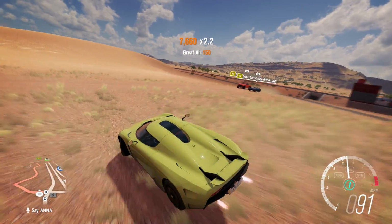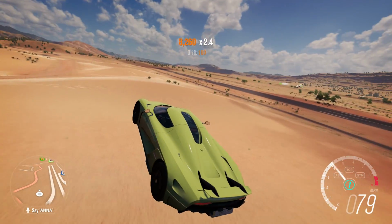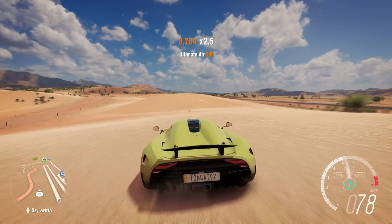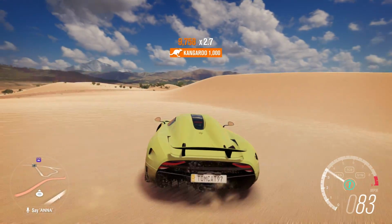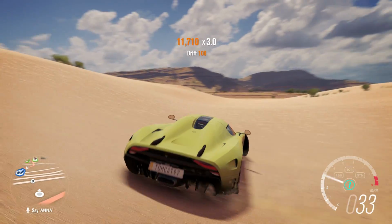I mean, it handles these jumps very well, bounces off the lip of the jumps, and gets some really nice air. Then when it lands, it usually will soak it up really well and not lose that much speed, which is what you want in a car that you're going to take off-road and use for jumps. And this thing, like I said, just keeps proving itself to be pretty damn good at that.